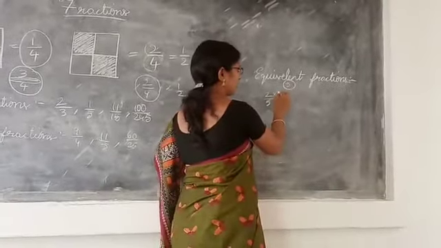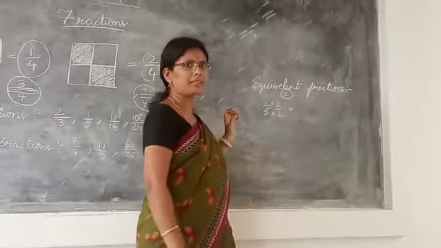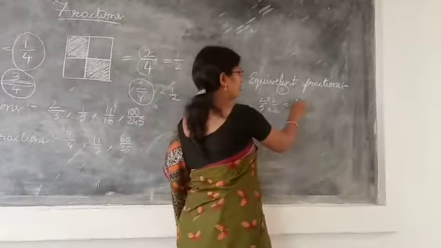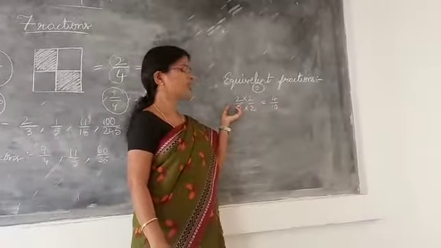So we multiply with the 2. In numerator and denominator also multiply with the 2. 2 times 2 is 4 and 5 times 2 is 10. This is one equal fraction to 2 by 5.